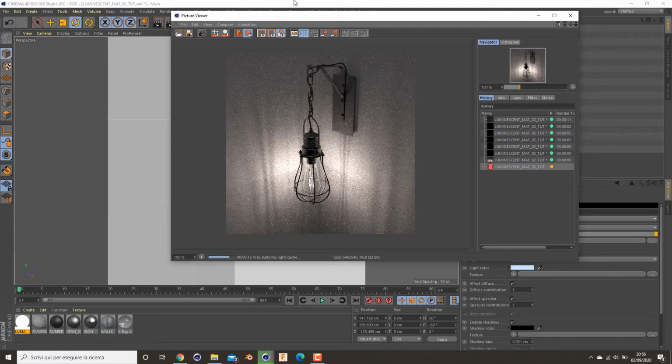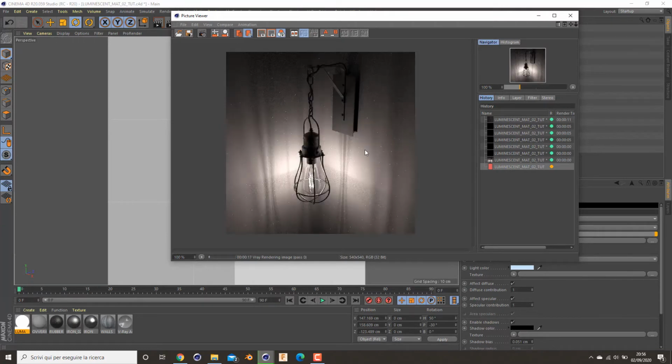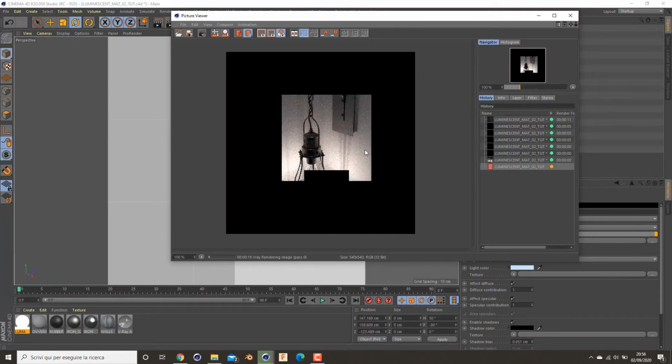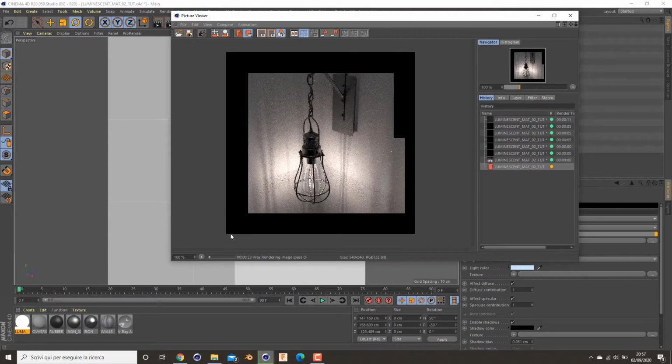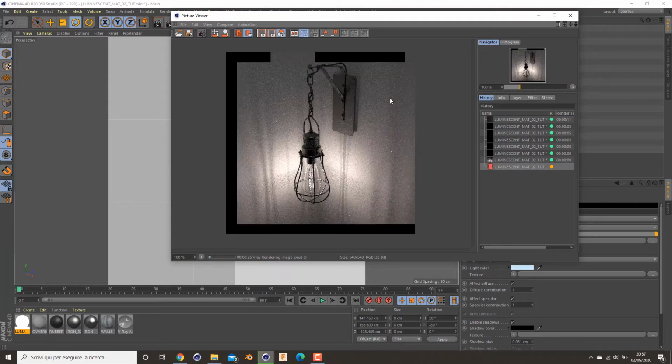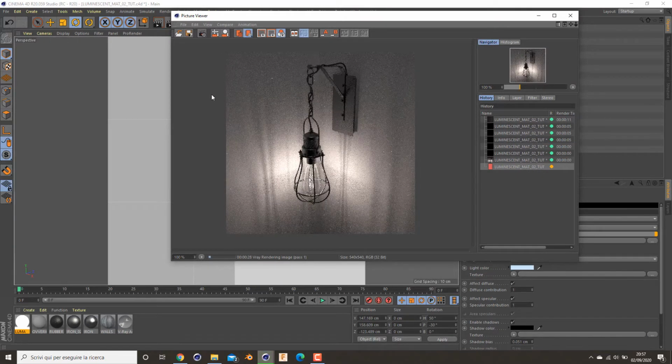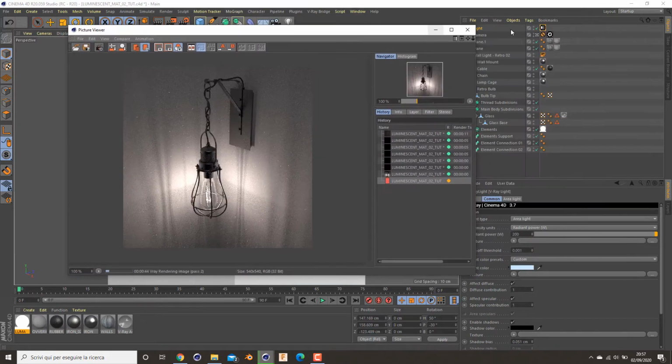As you can see, if we compare with the previous render, we have reduced the darker part of the image, but I think it's too much power for this light, and maybe we can try to reduce a bit the power and increase a bit the color of this light, because it's too white again.